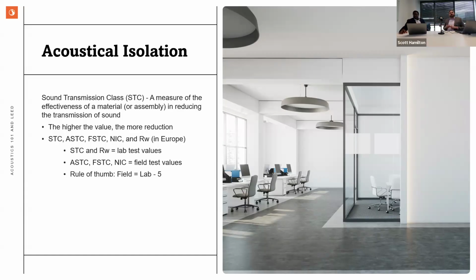They generally all talk about the same thing. And it's important to also know that some of these are lab values, so they're tested in a laboratory under really strict conditions. Some of them are a field condition, which means that's what we're experiencing in situ. And what we often see is in situ, we see about a 5-point difference between a lab value and a field value due to all the holes we poke in walls as we build a building, or just frankly, those different room sizes and ratios and scenarios that go from a lab to a field condition.